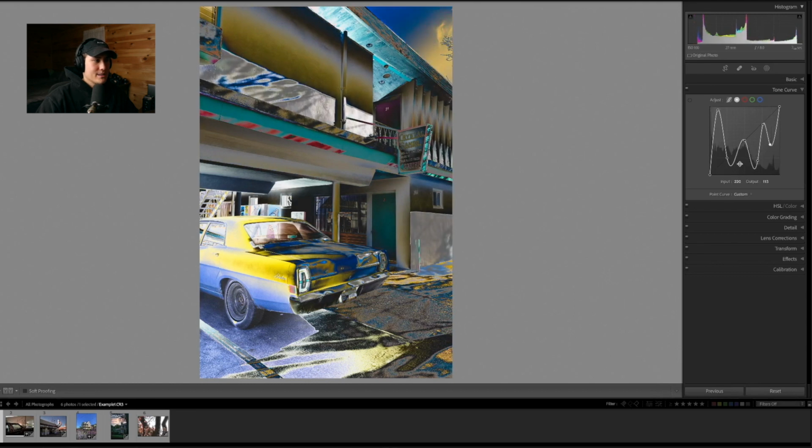But like I said, if you're being artistic, you can definitely create something cool with this, I'm sure. But if you have no idea what you're doing, you can ruin your tone curve, because now this dark gray pixel is projecting a white, and this bright gray pixel is projecting a middle gray, and it has messed up all of the colors and everything in the image. So we're just going to go ahead and reset this.